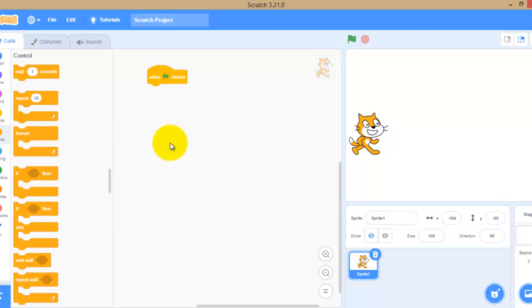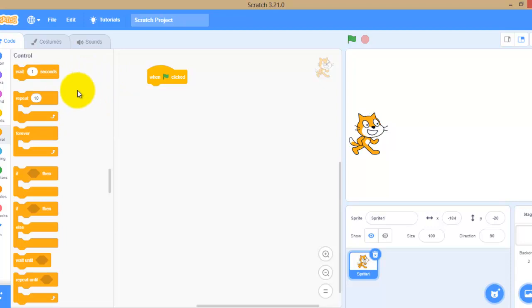First it will start from here. We have to drag and drop here, combining all this block of code, and our actor or the character or sprite will perform on the stage. All the script we have to make it here. This is very easy. So the use of forever loop, wait block, adding comment and all, we are going to learn.